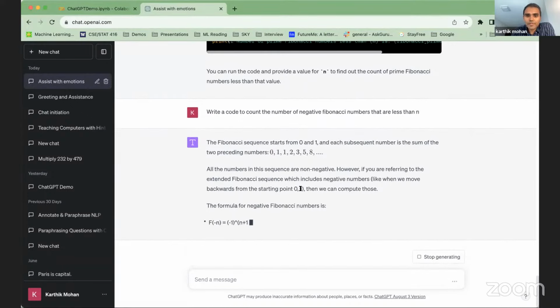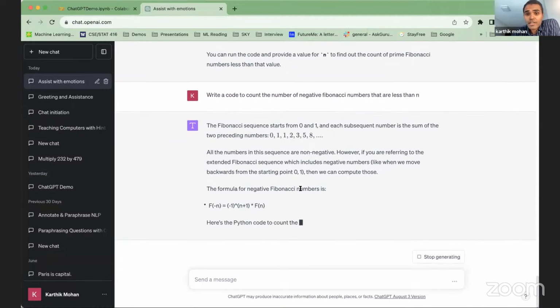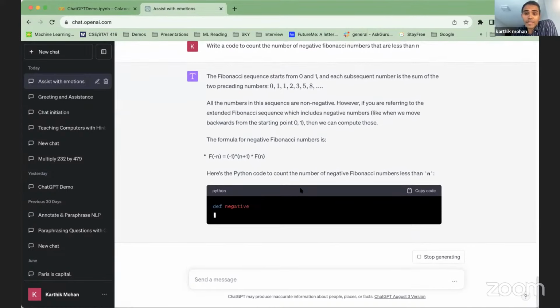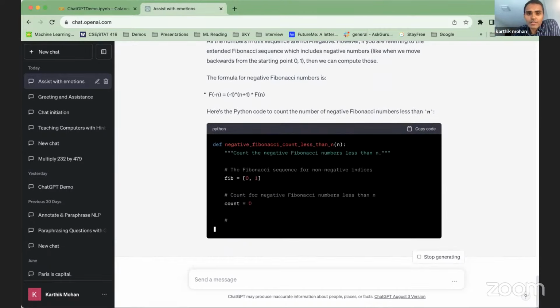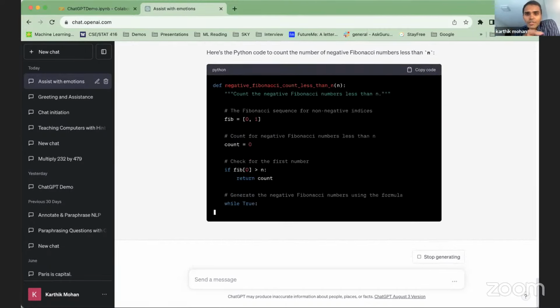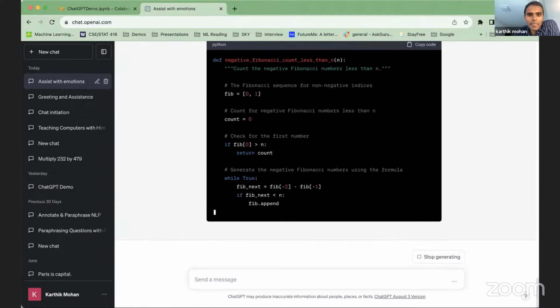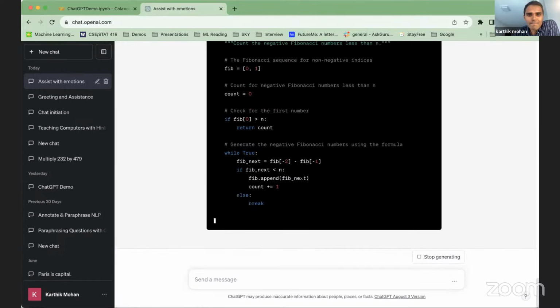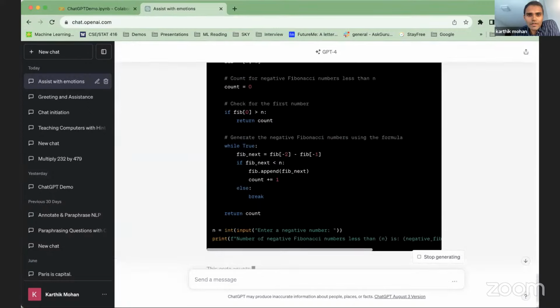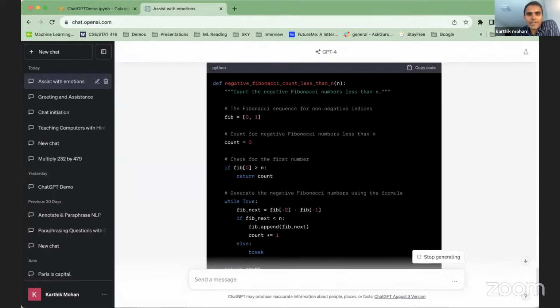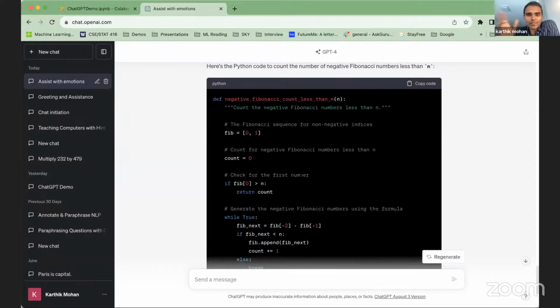So it's actually able to understand that Fibonacci numbers are non-negative, and it's assuming that maybe I'm referring to the negative variation, where you can go back and forth. So it's going to write a code and switch to that. All right, is this the right code? Every time I ask this, I get a different code.